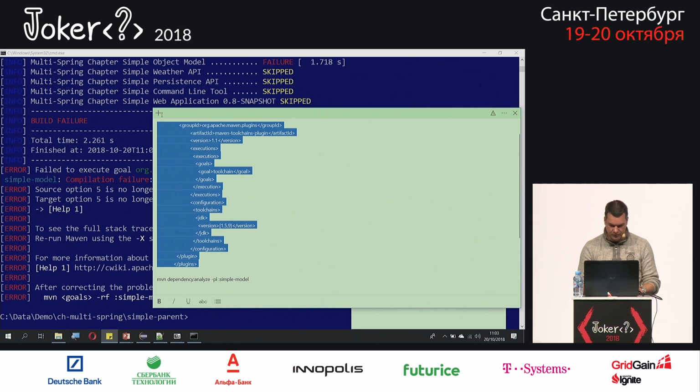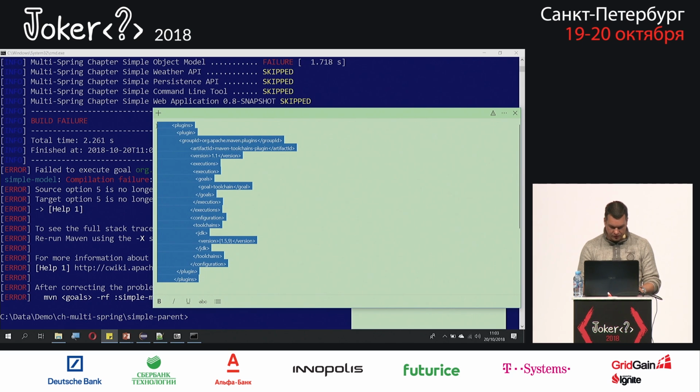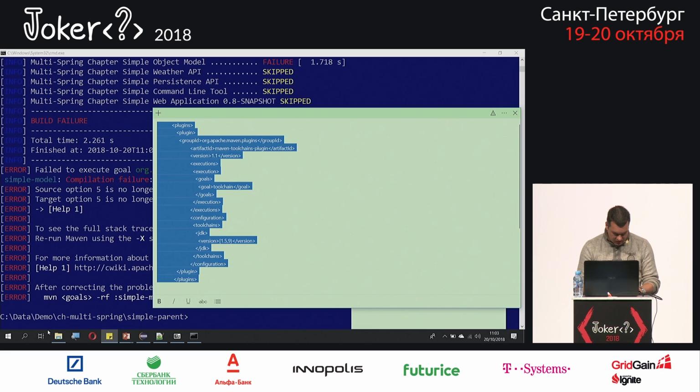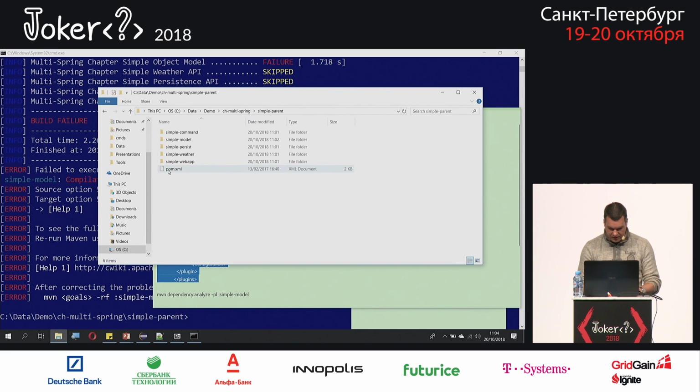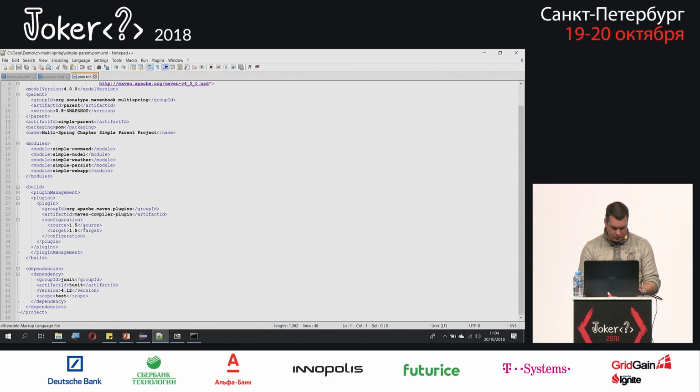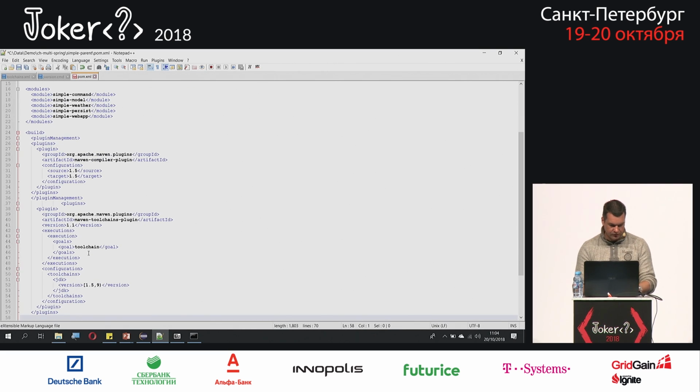So I have here a small snippet of the Maven toolchain plugin. I think I need it all. Plugins, and I'm going to copy it inside here. So here you can see that it is requiring Java 5, and here I'm going to add the toolchain plugin.